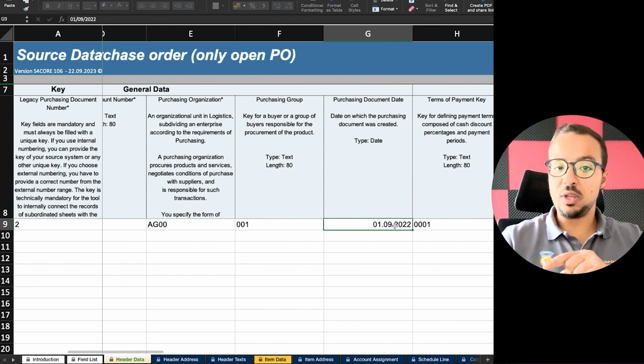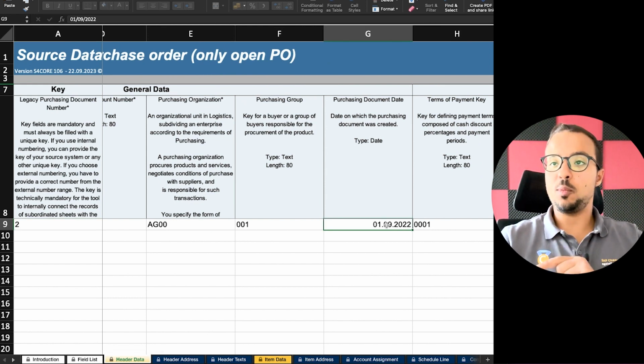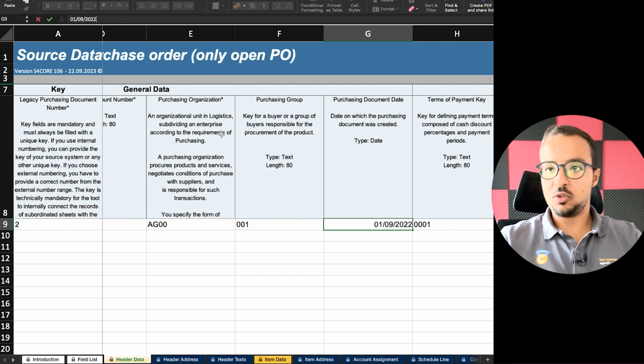01/09/2022, and here you need to be careful about the date format that we discussed before many times. So the date format, when you insert it in the upload template, it has to be with a slash like this one. So 01/02/2022. You cannot insert a dot. If you insert a dot, it will give you an error, and I have shown you this error twice and how to solve it also. So whenever you are inserting a date in the upload template, you should use slash in the date field. So we have day/month/year.